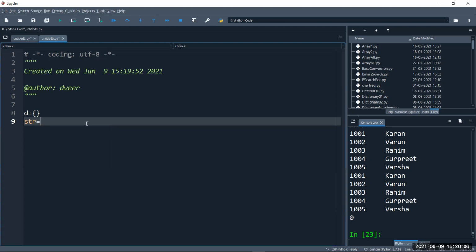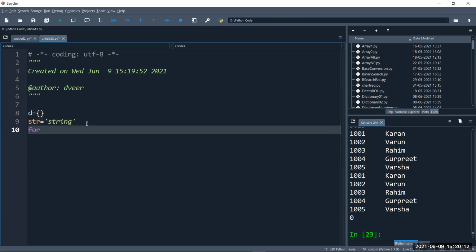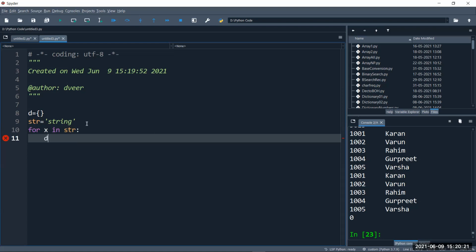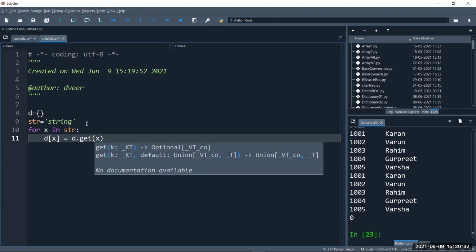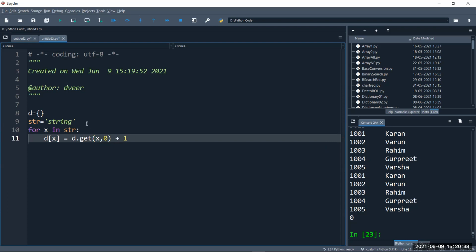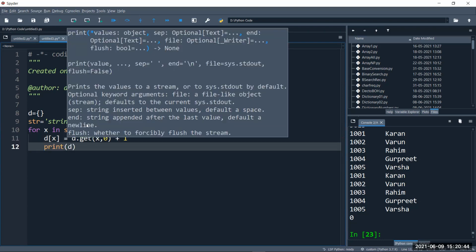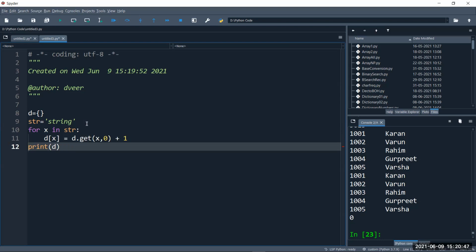Let it be str is equal to string, for x in str, dot get x, 0 plus 1. Then let me print d. Do you have any idea what will happen in this case?